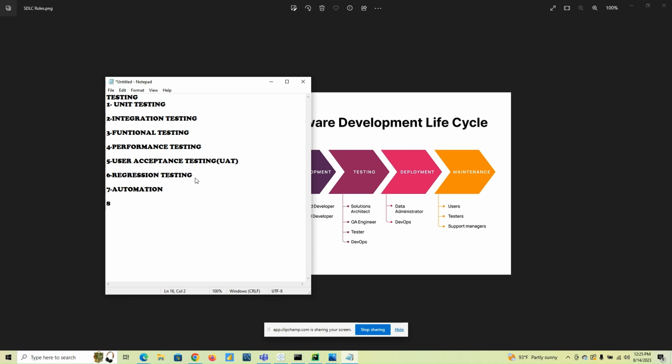The eighth step is quality assurance. Quality assurance is always important. Ensure that your final project is free from defects and of course aligned with the requirements and standards.